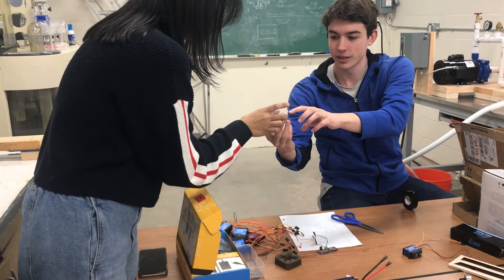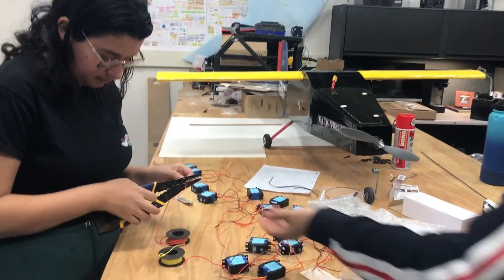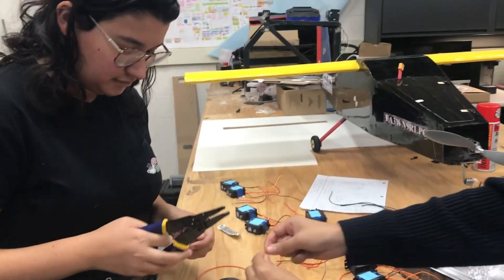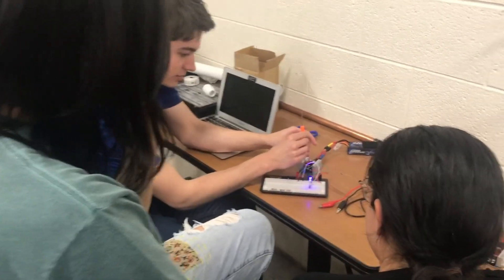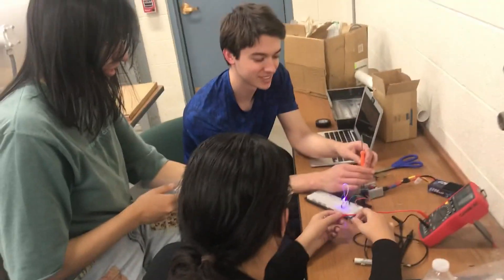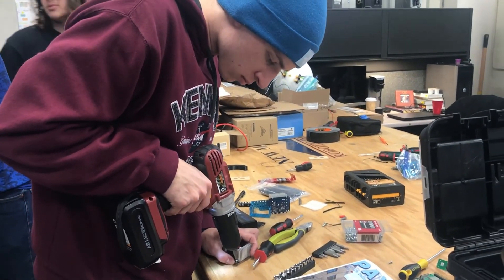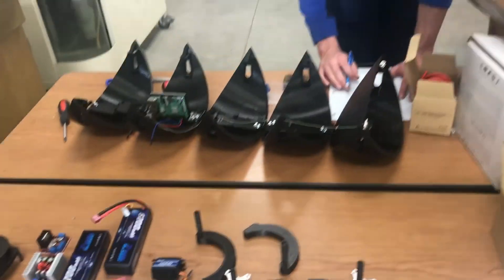Working on the electrical aspect of the robot, it was essential to provide enough power for all of the subsystems without compromising any of the electrical or mechanical capabilities. The leg operation and winch system use fourteen high-torque servos and are controlled via a servo controller. When multiple are in operation, a high current is needed. The onboard computer will use less current to operate even when connected to the gyroscope and LiDAR sensors. To accommodate for these requirements, two LiPo batteries were selected for their high capacitance, where one will power the servos and the other will power the rest of the electronics.